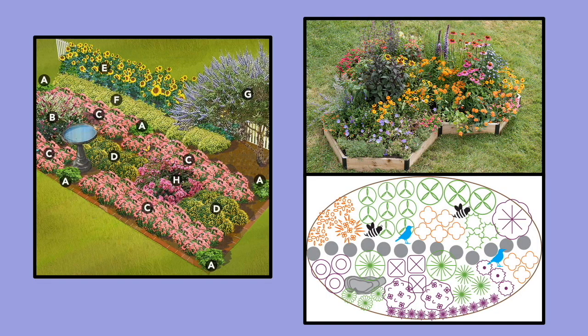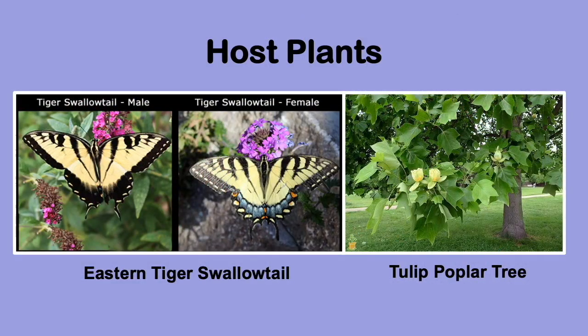Make sure to plant your flowers in similar color groups as well — blues with blues and purples, reds with reds and oranges. We learned earlier that butterflies don't have the best sight, so planting in similar color groups makes it easier for them to see and land on the flowers. Don't just stop at flowers though. Herbs, small blooming shrubs, and even trees provide great resources for pollinators too.